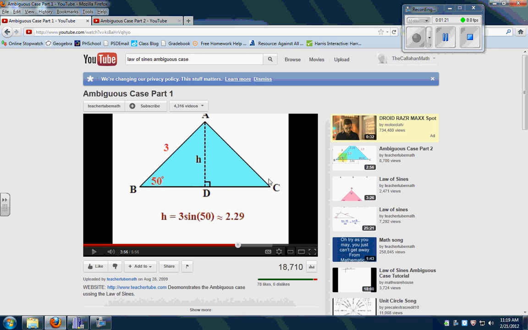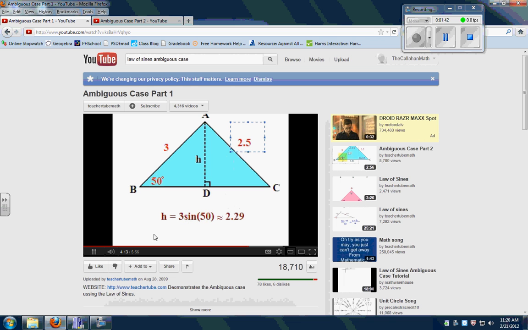So now we're going to make it a length that we can have two triangles with. Let's put in a number that's in between the height and the third side, and let's demonstrate why that would create two triangle situations. So here we have 2.5. It's certainly bigger than the height, so the triangle exists. What makes it create two triangles?